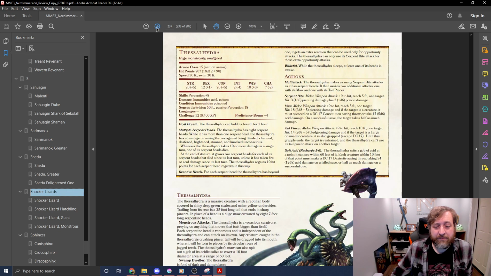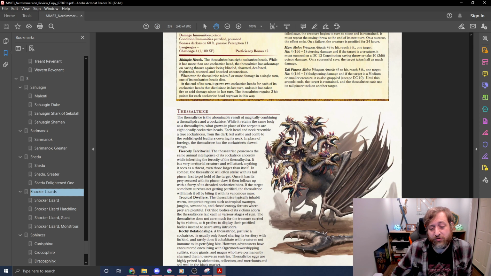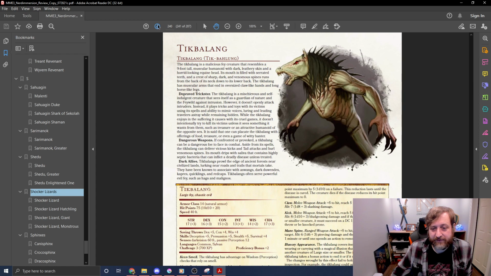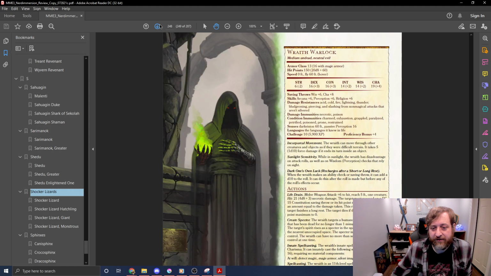Here's a Thessal Gorgon, but I wanted to show you the one that was the most terrifying to me. The Thessal Trice, which is a cockatrice mixed with, like, a Hydra kind of a thing. That's like the worst Sarlacc of all time. You can see some more of the crazy art here.